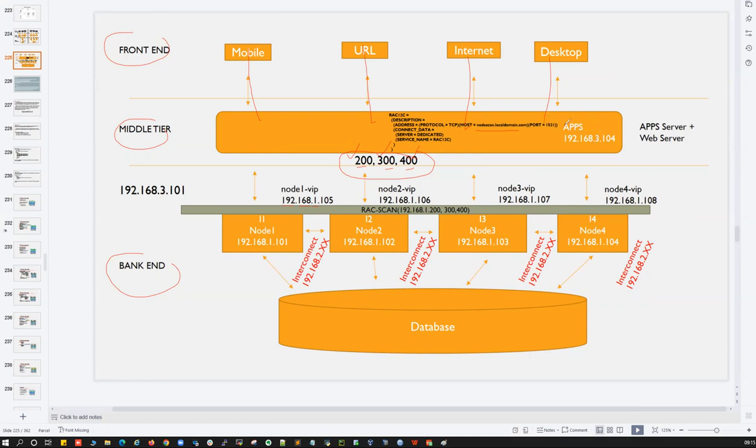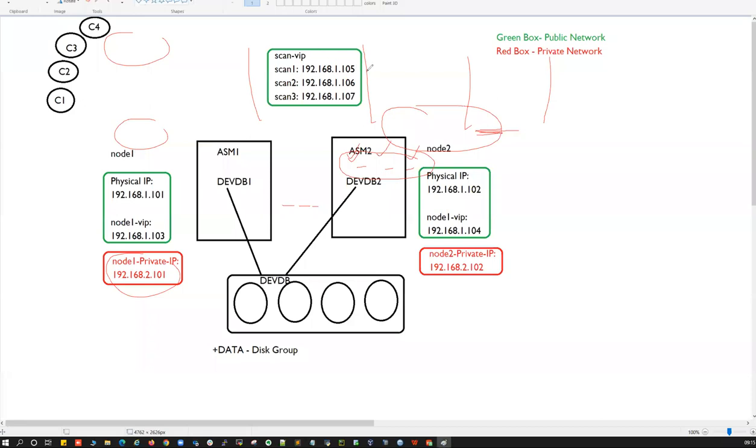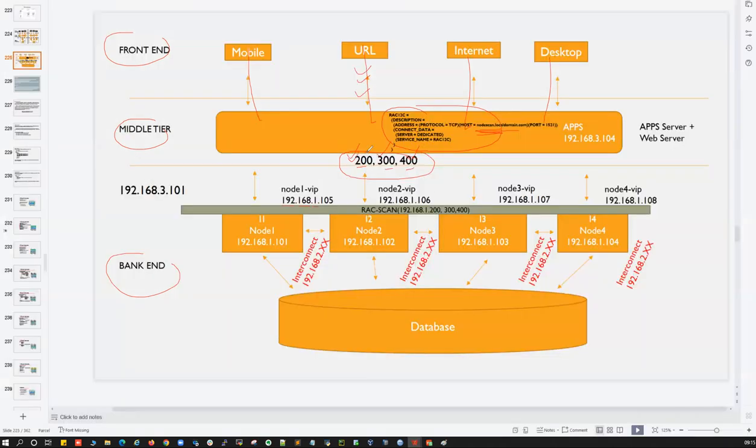It'll go to the application server. In that application server, we're going to give a TNS name. That TNS name will be pointing to my scan name, right? So scan is a single client access name. Via the scan name, the IP will be resolved to any one of those. Whatever IPs we are seeing, the client connection will go to any one of these IPs, right? Once the client connection goes to one of these IPs, it picks up 200 and connects to any one of the cluster nodes.